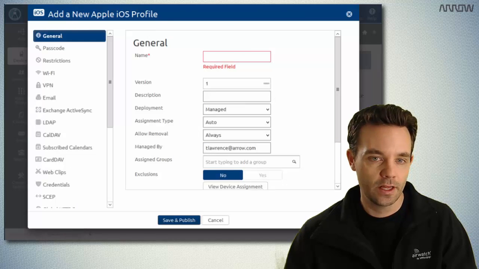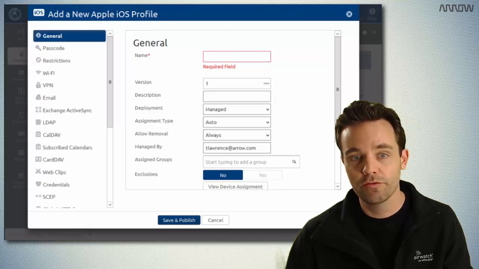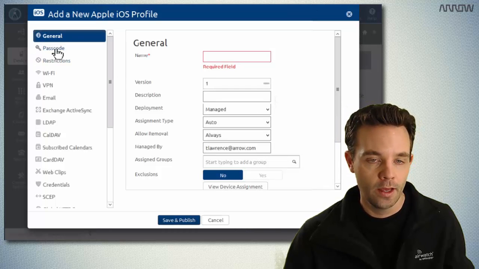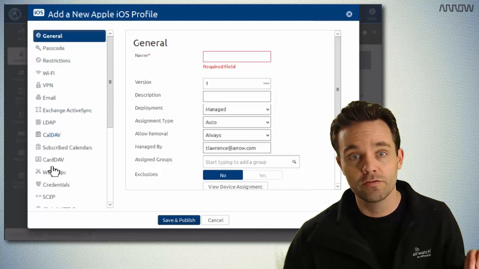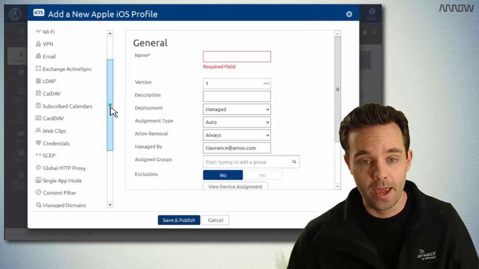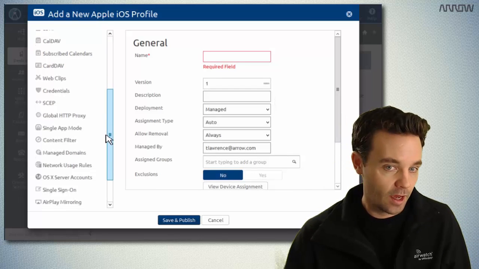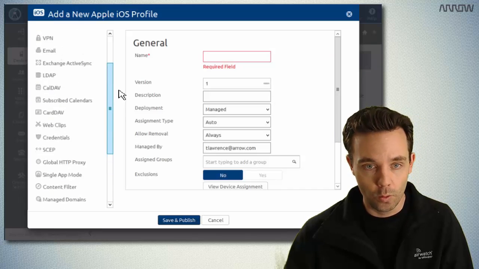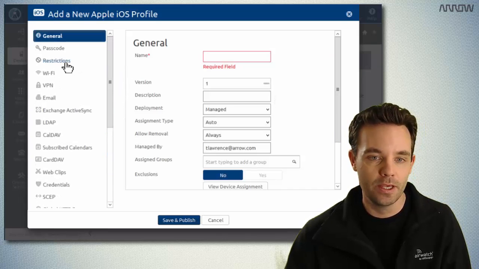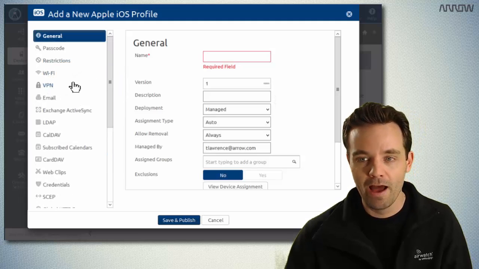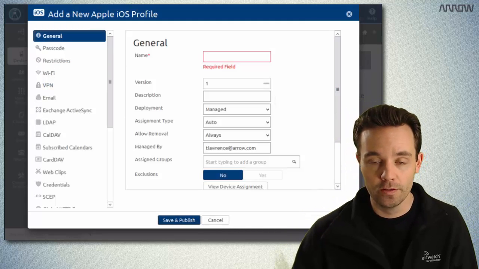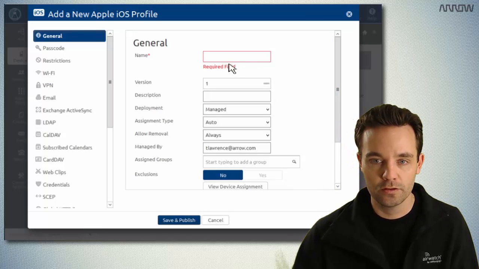And here we can see on the left, we've got the general section, which we'll fill out, but then we've got a bunch of different payloads, as AirWatch terms them. So these are all the different types of things that we can change, configure, or control from an IT department perspective. There's a ton of these in here, and this is where I think it really is helpful to look at what we can do: restrictions, Wi-Fi, VPN, email, what have you. We can control those components from a simple AirWatch agent on the device, which we'll get into after this component here.